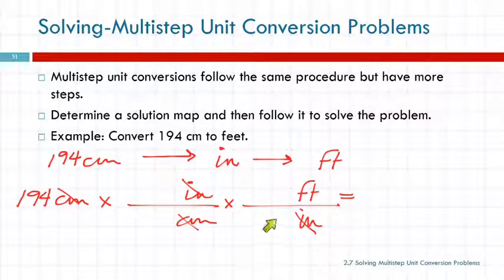The book shows writing the conversion factors out, and that's entirely valid. That's fine. But you can also do it without doing that. You come over here and say, what's the relationship between feet and inches? 12 inches is 1 foot, right? So 12 inches is the same length as 1 foot. The numerator is equal to the denominator. You measure a piece of wood that's 1 foot long, you measure it again, it's 12 inches, right?